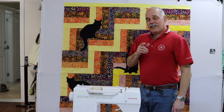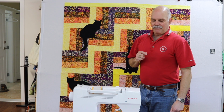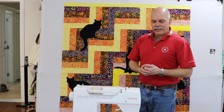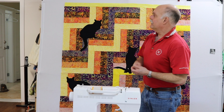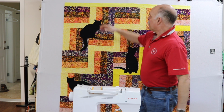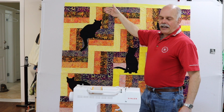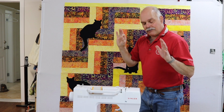My sewing is not as good as I thought it was. Turns out I got cocky, and Carolyn was very quick to point out the error of my ways. But again, I gotta say it again, thank goodness for Carolyn, because otherwise it wouldn't be right. And nobody wants that. So what I had done in my full throttle sewing is I had not paid attention to the back side of the fabric, and it had slipped a bit. Either I didn't pin it properly or I just didn't do it, it slipped.